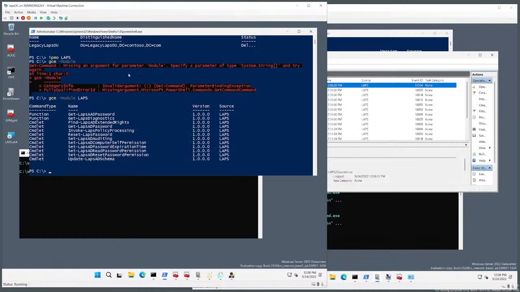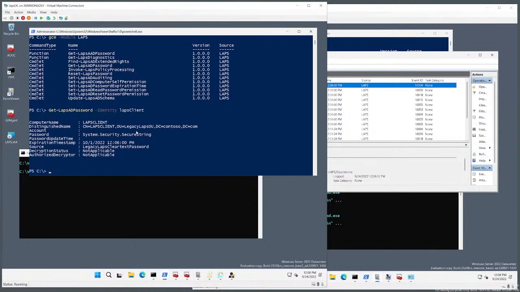Oops. And let's retrieve the password. So you can see here that there is limited admin support in the GitLapse AD password for retrieving the password. You can retrieve it. It gives you this information. Legacy Lapse does not store the local account name side by side with the password. So in Legacy Lapse, this will always be blank.